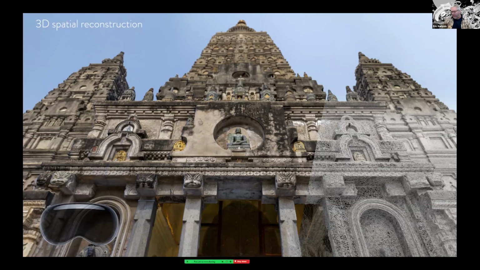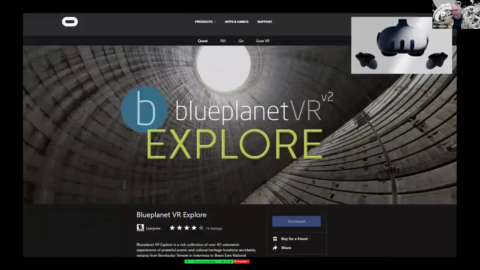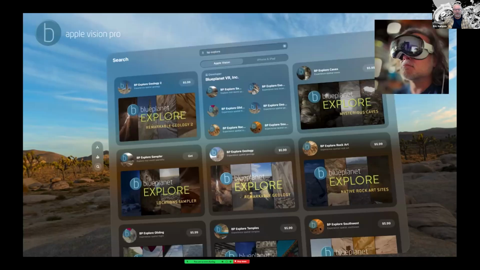And this is to provide a virtual pilgrimage to the Buddhist community. But I would love to take this into full dome too, and have intention to. But this is the product that I have released. It's out on the Meta Quest. And I just took this year, ported it over to the Apple Vision Pro, which is just a stunning thing.